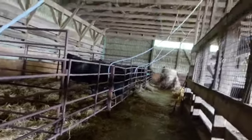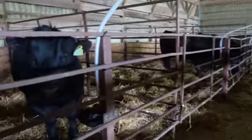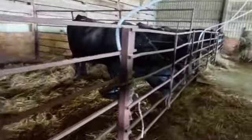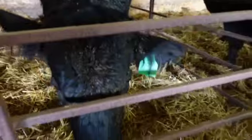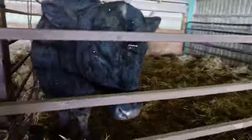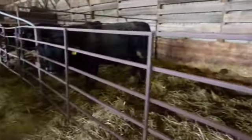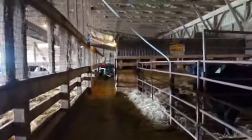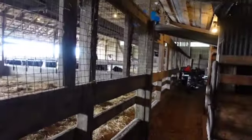Most of our bulls are all in pens here and put away for the winter. So here we have Goose. We have Slider. We have Viper. And Cougar. And we have a few more. They are just at the other location at the feed lot where they are kept, because we can only fit four here. So now we have to do bull chores and then clean the walk out there for the cows, water the bulls, and do some more bedding.